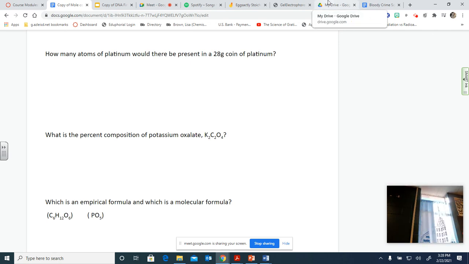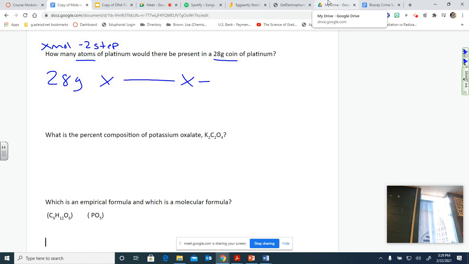How do I know it's a two step? When I read the question, it says how many atoms will be present in grams? Didn't mention moles. If there's no moles mentioned, then it's a two-stepper. So that's how I know. You'll also know, because it's the exact same order on the test side, this number question will be the two-step. All right. So given 28 grams, that's what I'm going to start with. I know it's a two-stepper, so I'm going to set up a two-stepper.